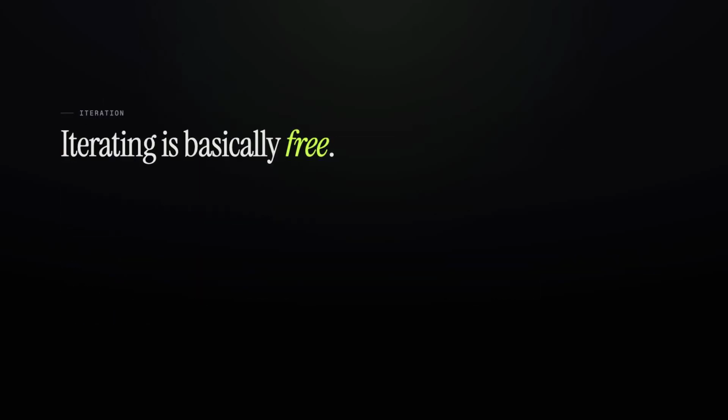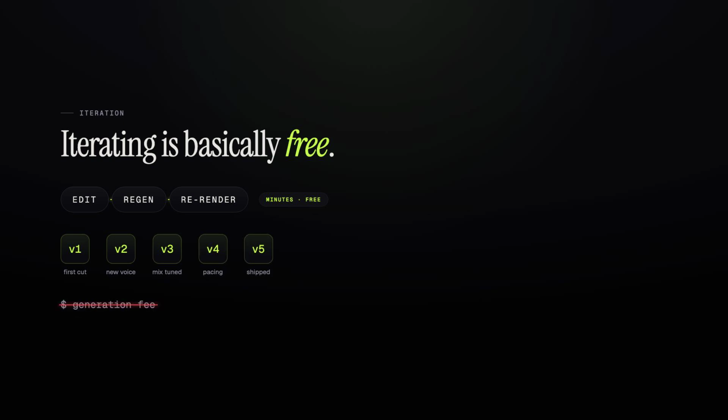And because it's all code, iterating costs almost nothing. Don't like a line of narration? Change the script, regenerate just that one clip, and the scene refits itself. Want the sound effects quieter? That's one number. A different voice? One line. Then you re-render in minutes on your own machine for free. I rebuilt this channel's last video 5 times over, swapping the voice, tuning the mix, and never paid a generation fee once. Try doing that with a video model.